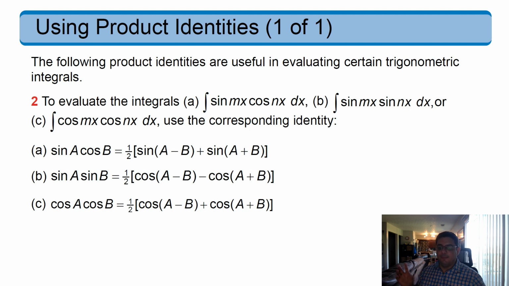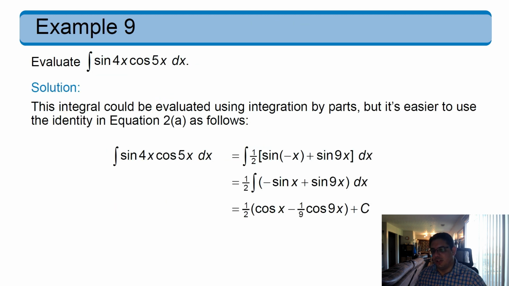If a and b are in terms of x, we're going to be able to do the subtraction of these numbers, so it is not going to look as bad as this. Sine of a times sine of b is 1/2 of cosine of a minus b minus cosine of a plus b. And finally, cosine of a times cosine of b equals 1/2 of cosine of a minus b plus cosine of a plus b. So all these are combinations that we can use to simplify products. Let's see this in application.